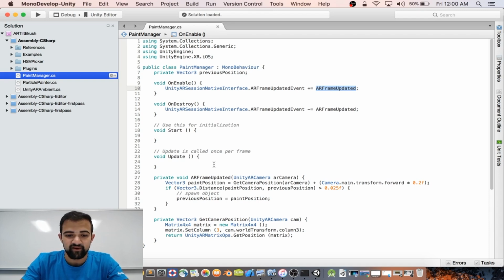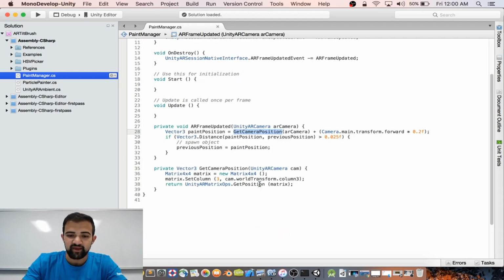So I have this AR frame updated, and what's going on here is that whenever we update the AR frame, so when we detect a new frame using ARKit, we want to track the position of our camera, and that's what's going on here. We're using this GetCameraPosition function that I created right here to convert the camera's position from AR coordinates to Unity coordinates. So you can just copy this over.